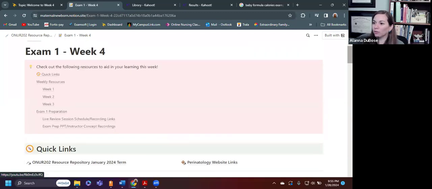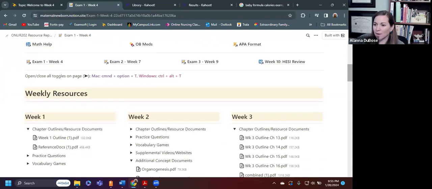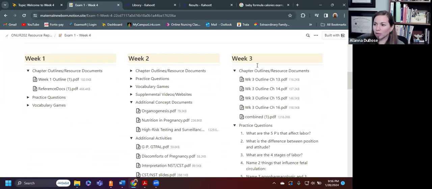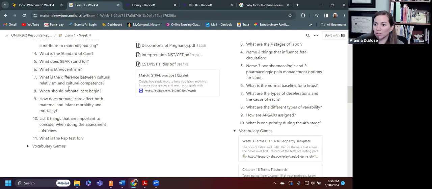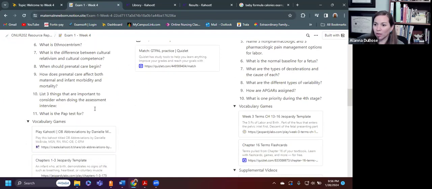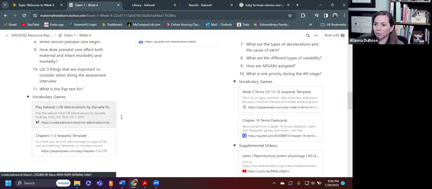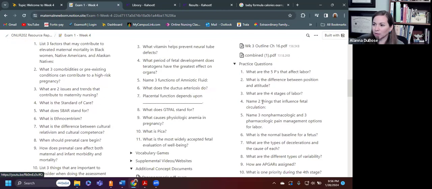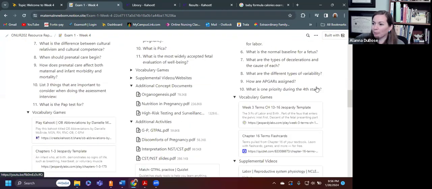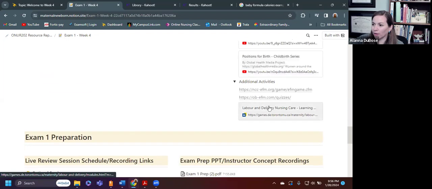Okay, so hopefully all of you are familiar now with your resource repository, where you have access to a lot of review materials. As you know, weeks 1, 2, and 3 are covered here, and each one has questions you can ask yourself to make sure you know the answer. Find the answer in the book. If not, there are some review games here too. All of these arrows open up and you can find more information, other videos and things that you have probably seen a lot of already.